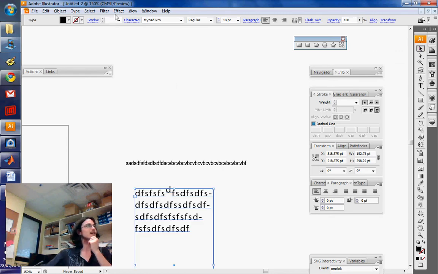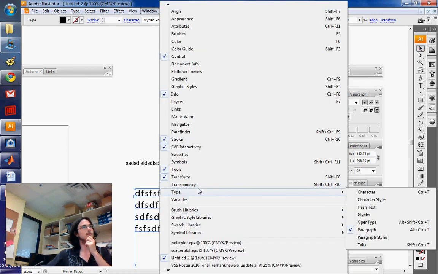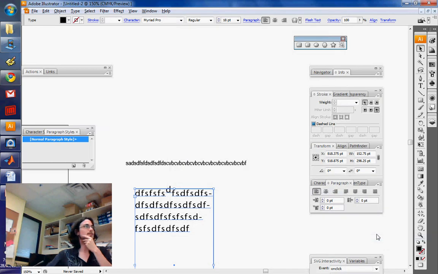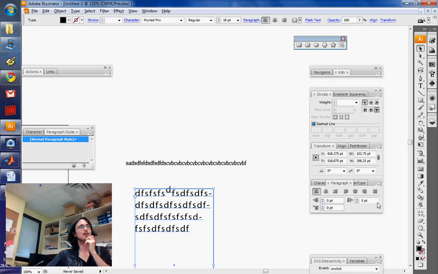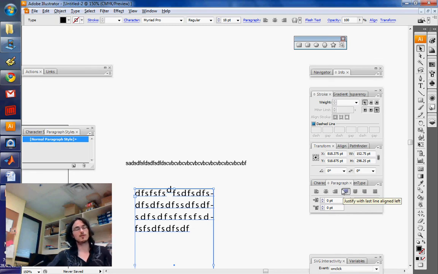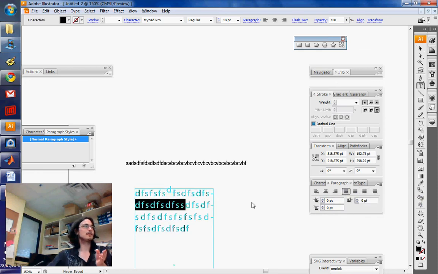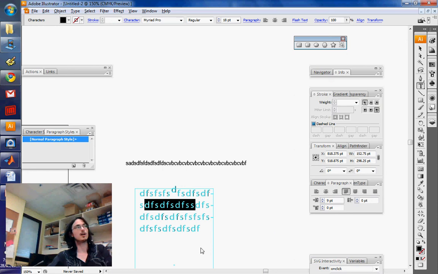Because it's magic. Actually, those properties, I think you can change them by changing, maybe paragraph style, no, hyphenation. So if you want, you could change the hyphenation properties. We're not really going to go into that. You can justify your text if you want, so that it's aligned both on the left and right, and you have different types of justify. So for example, you can justify and have the last line be at the center, or be to the right, or everything justified. And then if you want, you can set a certain paragraph to be a little to the right of the others.